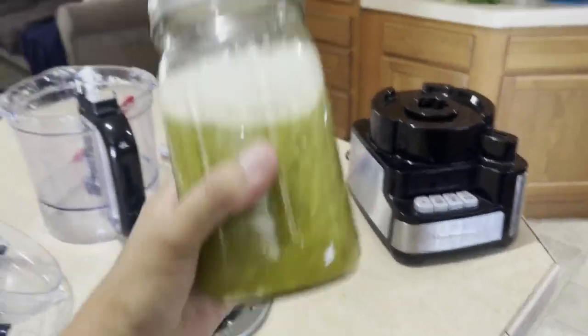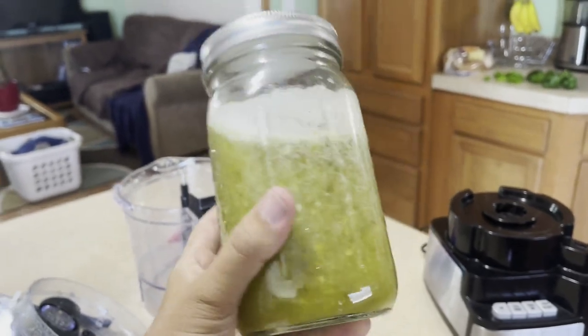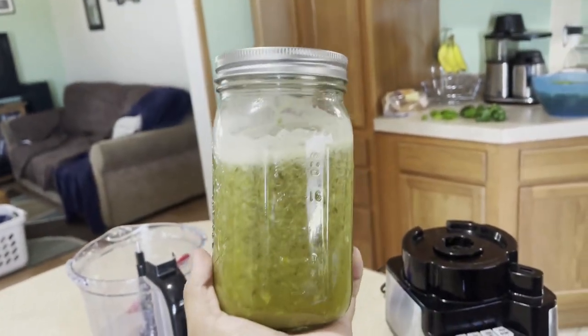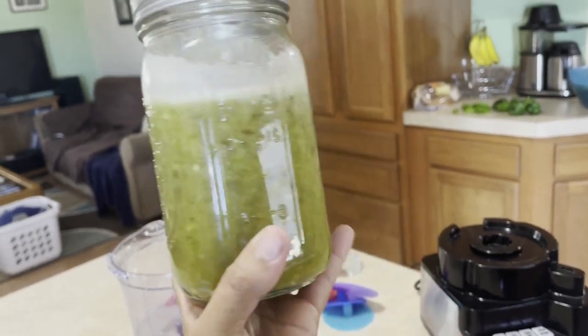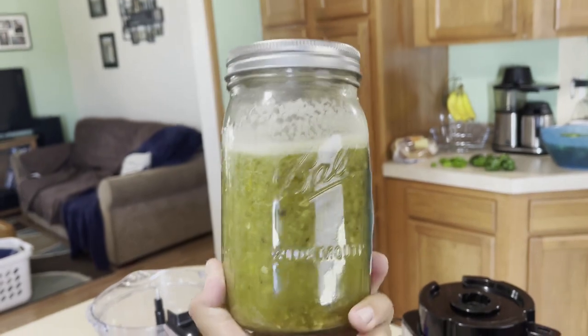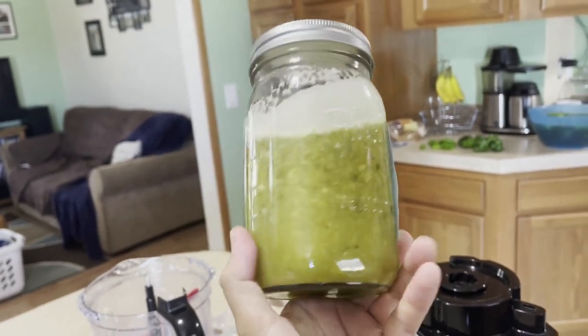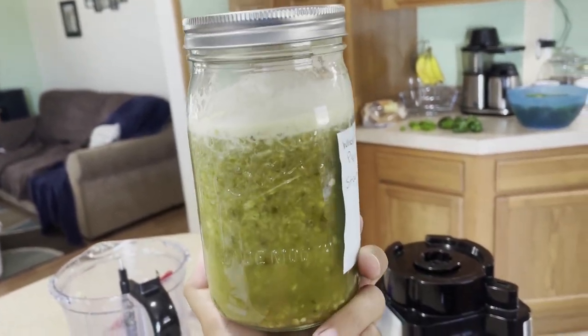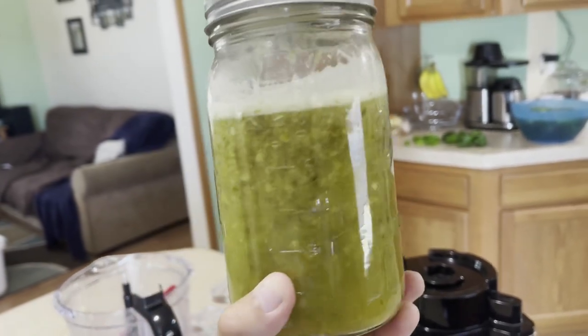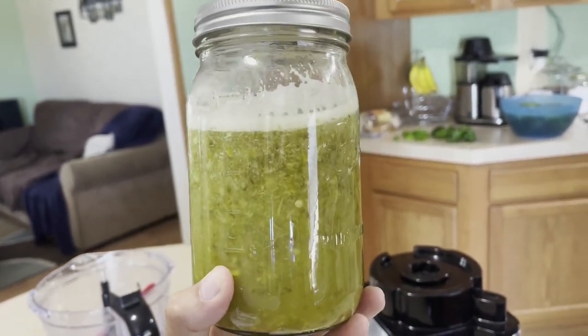It does not get any easier than this. Literally didn't use any heat, didn't have to refrigerate it. This is literally just the most shelf stable. This is so awesome. I have my second jar of hot sauce done. So now it's time to get into the nitty gritty of the rest of the preservation for today.